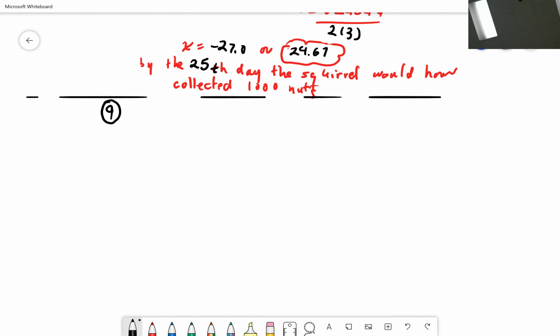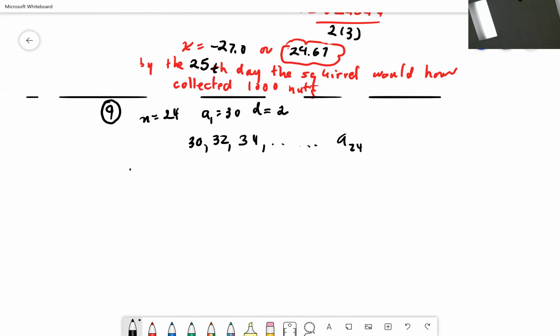So let's take a look at number 9. It says, Carlson is given an interest-free loan to buy a car. She repays the loan in unequal monthly installments. These start at $30 in the first month and increase by $2 each month after that. She makes 24 payments. So number 1, n equals 24 is the amount of payments she's going to make. Her first payment, the first term, is 30. And the common difference here is 2 because she adds $2. So you can imagine that this starts at 30, 32, then goes to 34 each month after that, all the way to the 24th term, whatever that might be.